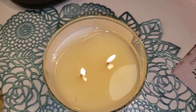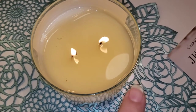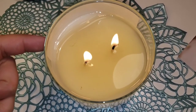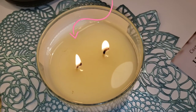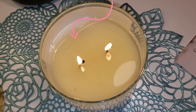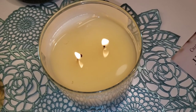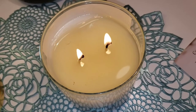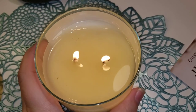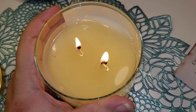All right, it's been about another 20 minutes. This side is finally starting to pull. We've still got this side to go. It's about 12:30, so it's fixing to be 1 a.m. soon. Again, it's very important that this pulls correctly so that it doesn't tunnel. To give it the best opportunity, I'm going to give it a little bit longer and see if we can get that side completely melted as well.